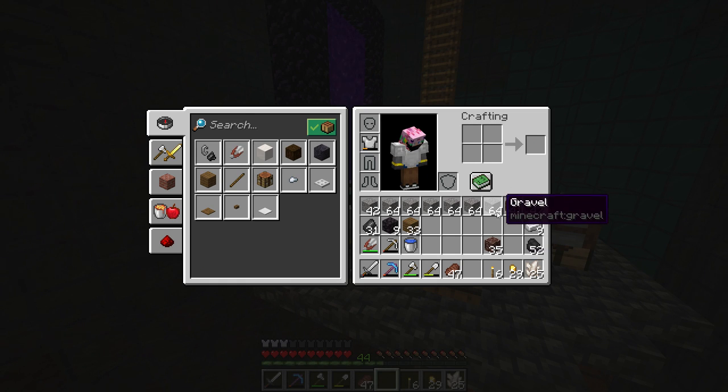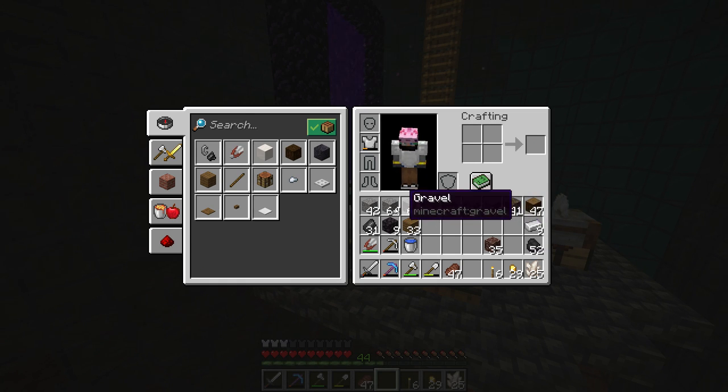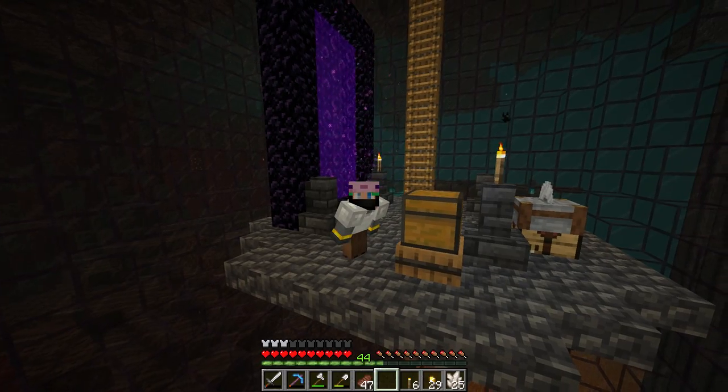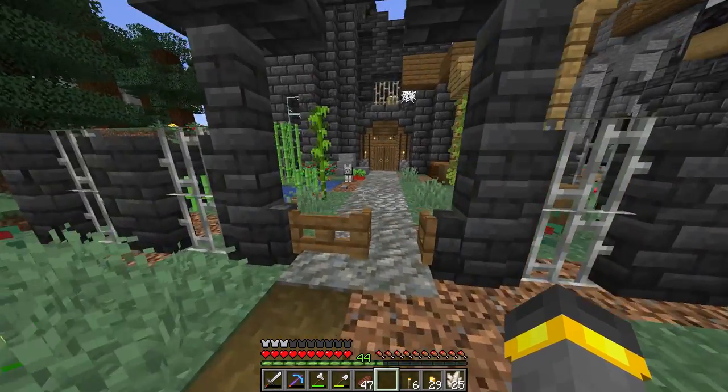But honestly, seriously, I think the real winner today was gravel. Look at all of this gravel right here. That's almost 7 stacks of gravel, and 100%, I put some gravel back in the storage building earlier. I think we ended up getting like 8 stacks of this stuff. Gravel is great. Gravel is amazing.